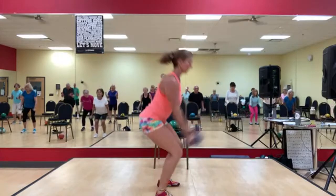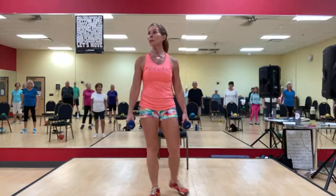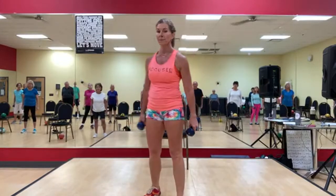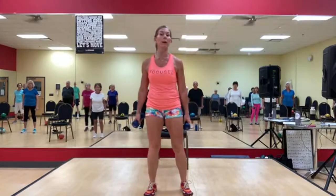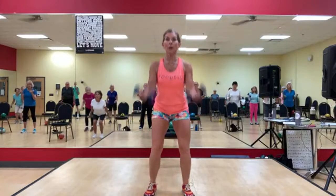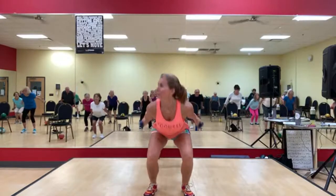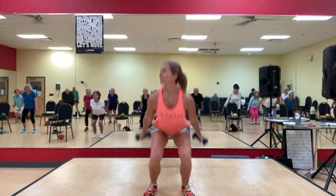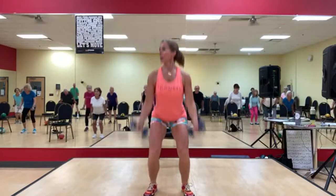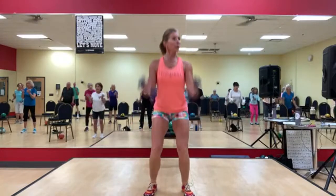Three, two, one. Rest. Cycle seven. Good. One more time, just like that. Inhale through your nose, exhale through your mouth. Prepare. And work. Squat swing. Swing it back. Bicep curl at the top. Good. Nice. Woo!